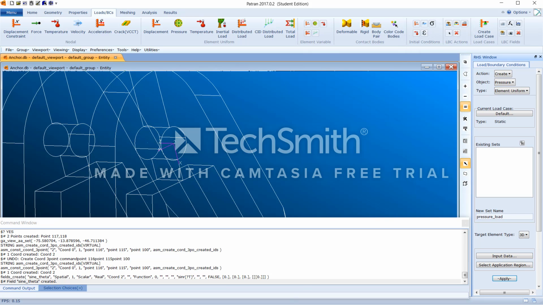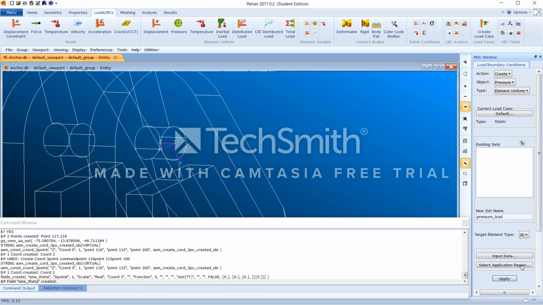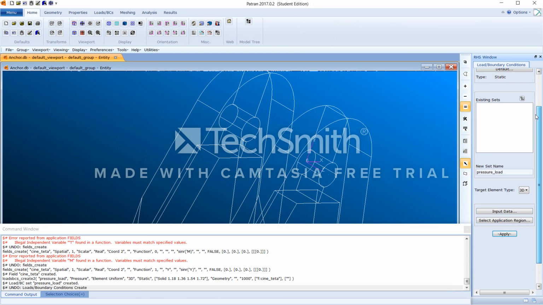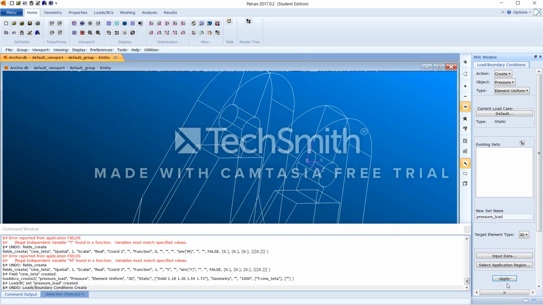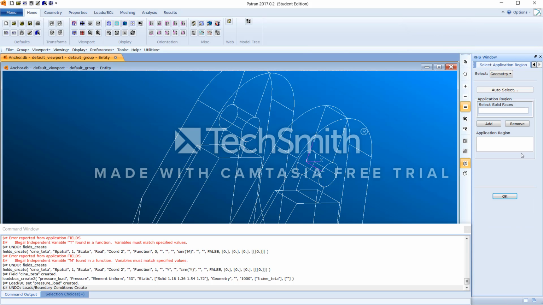We use 1000 for the load. We create the field for pressure.